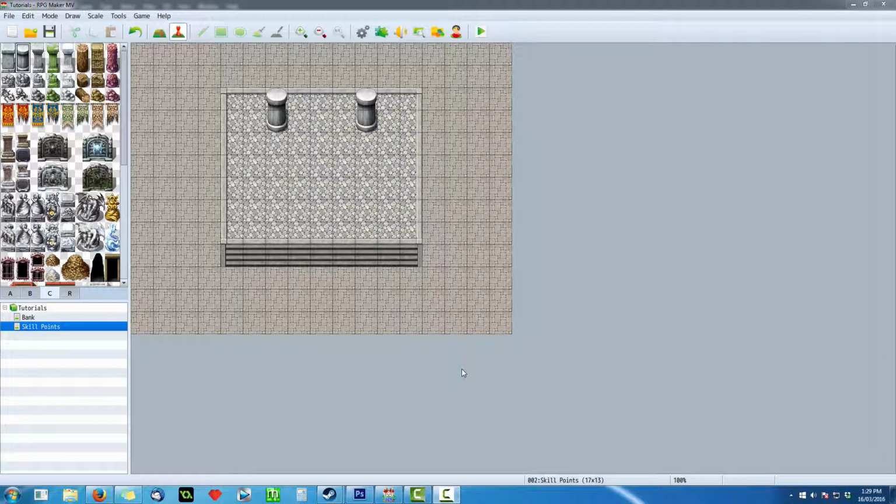So now there are two ways to do this. We can do it for a common event, or we can just do it on our NPC event. I'm going to choose to do this on the NPC event, just because that's what I want to do, but if you want to, you can make a common event out of this.